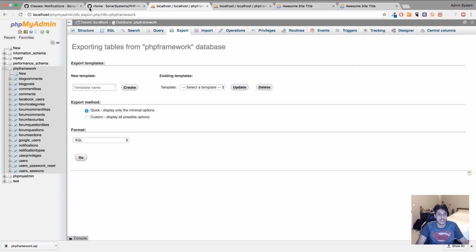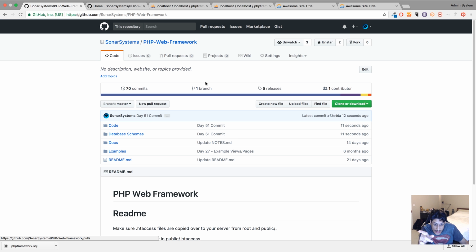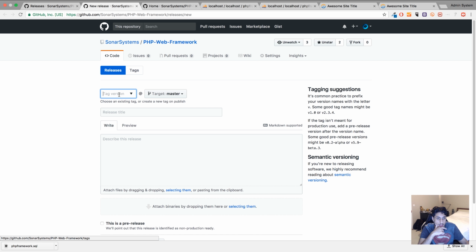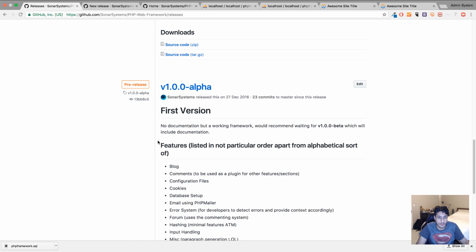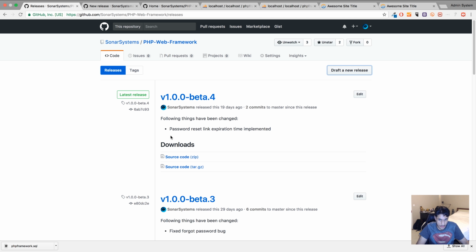Okay, that's now synced. The only last thing I need to do is create a release. So releases, draft a new release. This is going to be version 5. You might be thinking, when is it going to go from beta? Obviously you went from alpha to beta. When is it going to go into a normal full version 1 release?